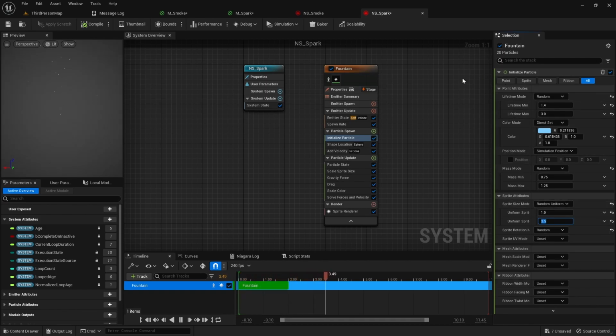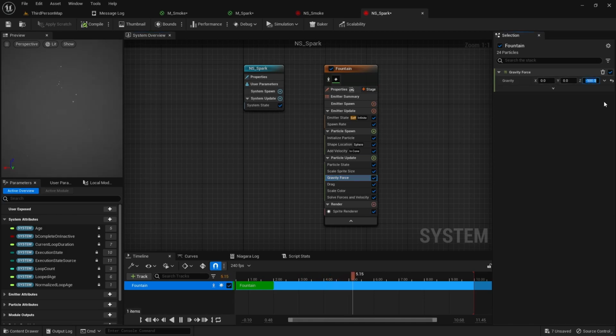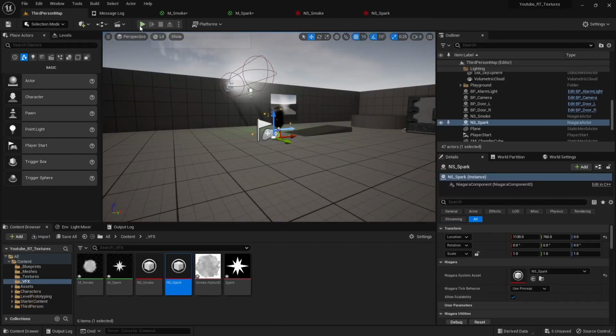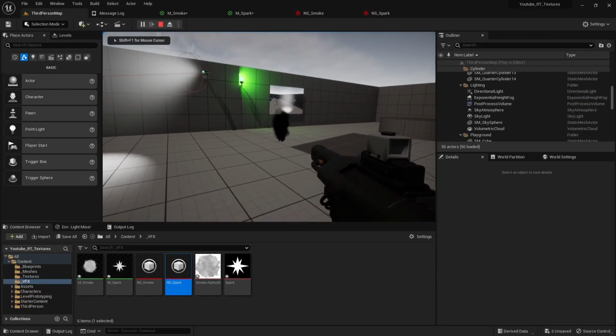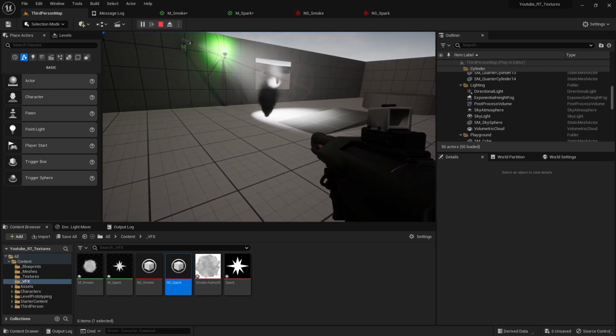Time to live is fine. I think the velocity is a little bit too high, so maybe I'll bump this down. And maybe with gravity, I'll increase gravity to a negative 550. Just minor little tweaks until you get the desired effect. All right, yeah, that looks okay. That's kind of what I'm going for.